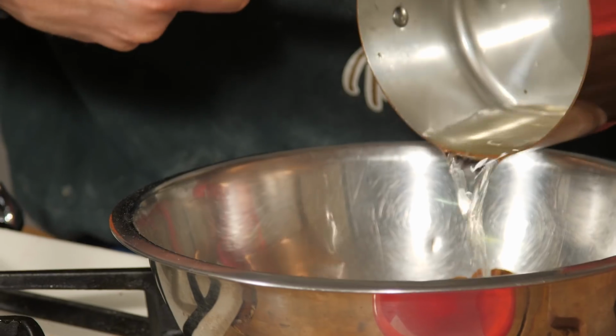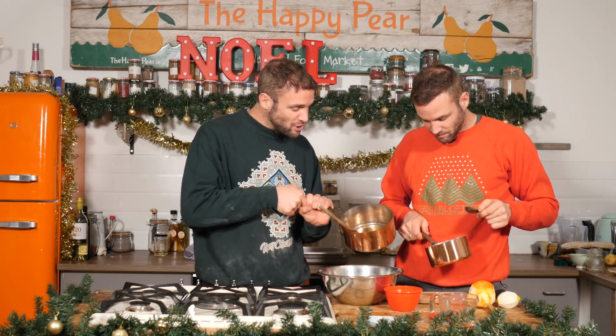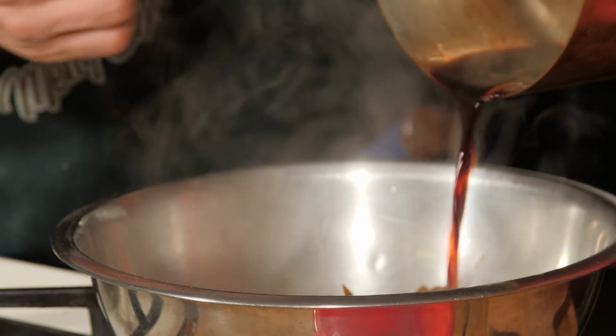We've got our coconut oil, we're just going to add it in here. And we've got our red wine, sugar, mixed peel concoction, and molasses. So we're adding that all in. It looks cool.